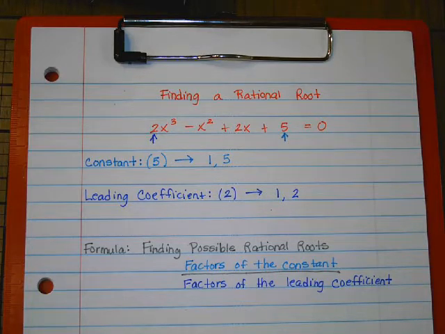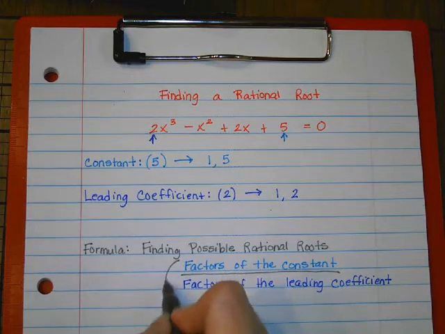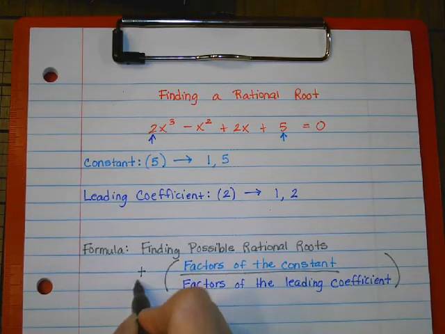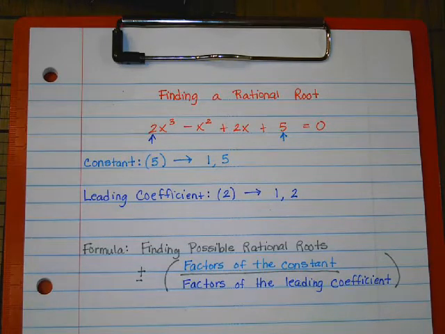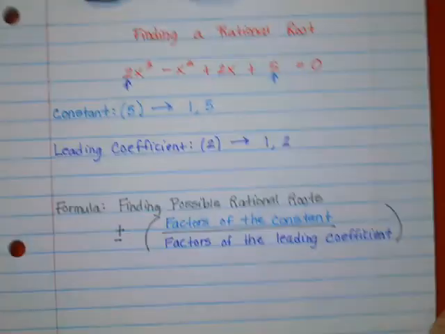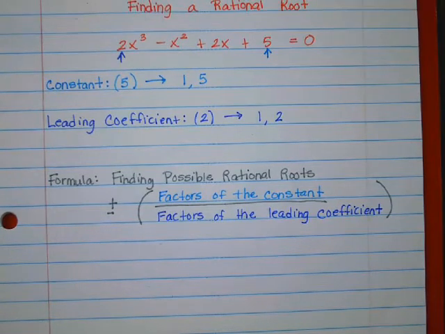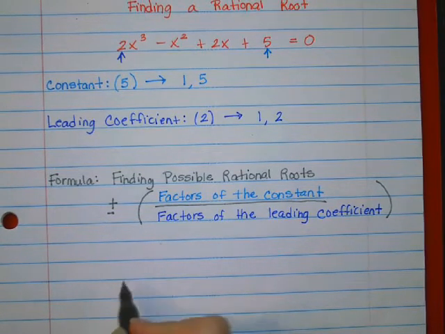to find these factors, this answer would be just like this, and it would be plus or minus. So it could be plus those values or minus those values. I'm going to go ahead and move this screen up a second. All right, so what we're going to do is find some possible roots first. So start finding our possible roots.